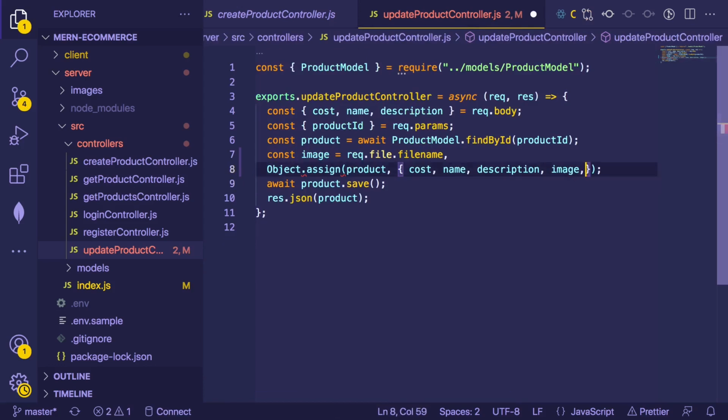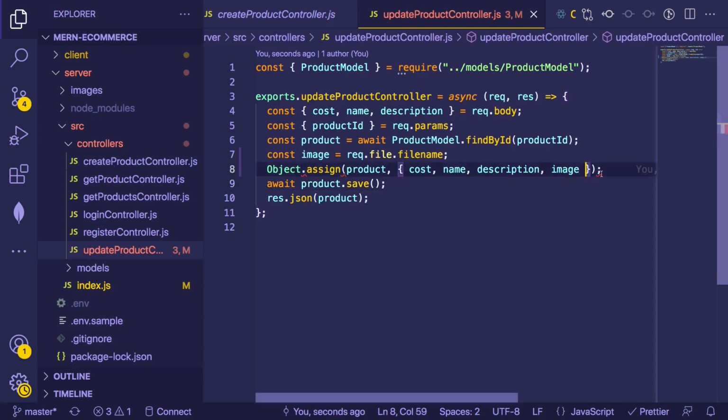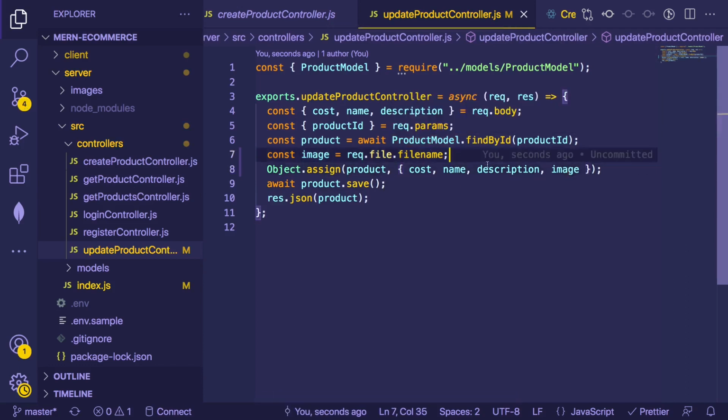So now, let's see if this works. I'm getting a syntax error. I think I just need an extra parenthesis. Actually, what's going on here? I think I have a comma here. All right, so why is this complaining? Sometimes the linter sucks in VS Code. Sometimes you have to restart your VS Code or reload the linter because it just has red squigglies everywhere and they don't go away. So at this point, I think we should be able to save this and it'll work.